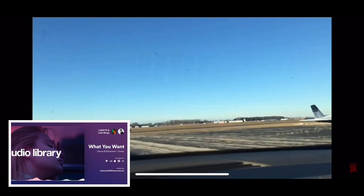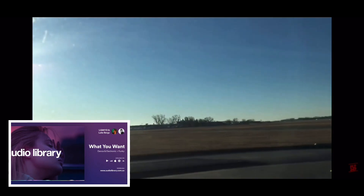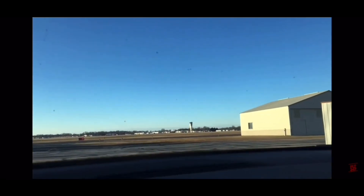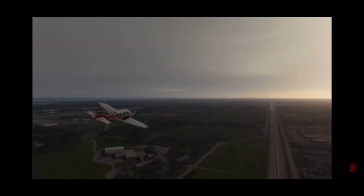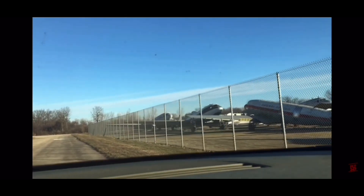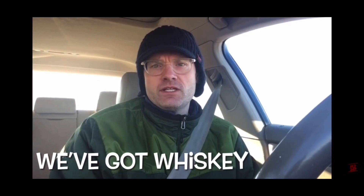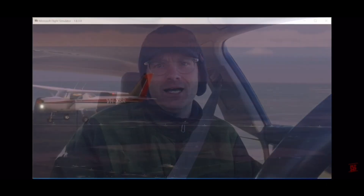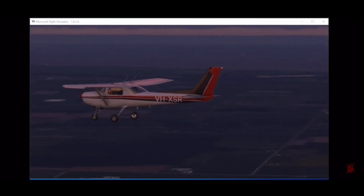Delta 944, heading 140, Whiskey turn. Expect ILS runway 22 left approach. 22 left, and we do have Whiskey. Delta 660, Whiskey. Coast chapter 636, 9,000, Whiskey. Delta 26, climbing 11,000, Whiskey. 140, and we've got Whiskey. Visual approach runway 12 left. Information Whiskey is now current. Arch 2, 90 Southeast with Whiskey. As you're watching — We've Got Whiskey. Until next time, notify on initial contact you have Whiskey. We've got Whiskey.